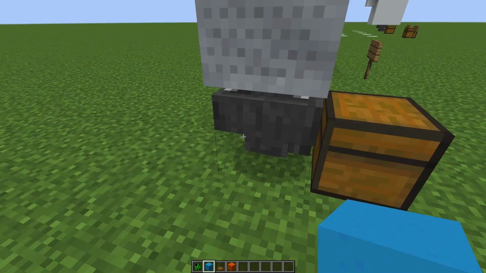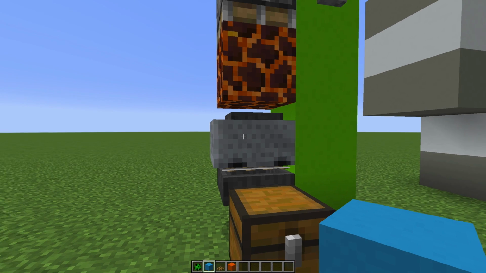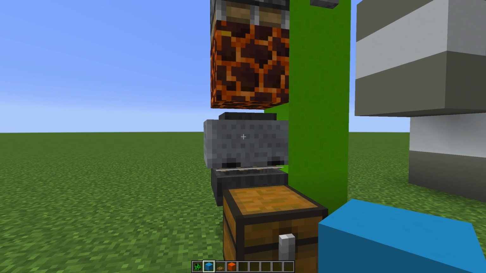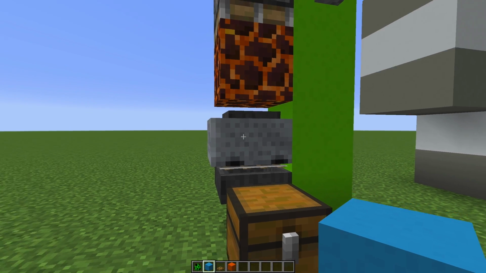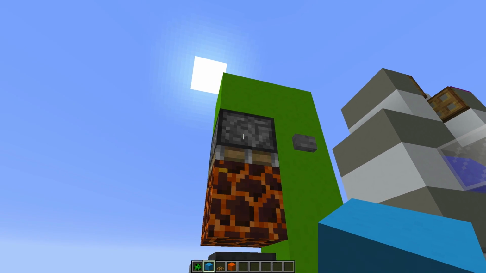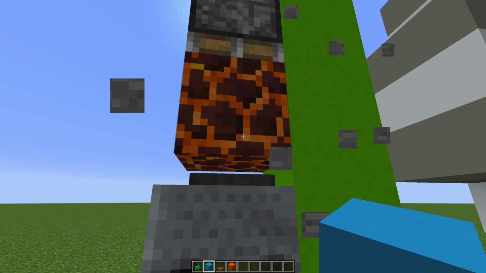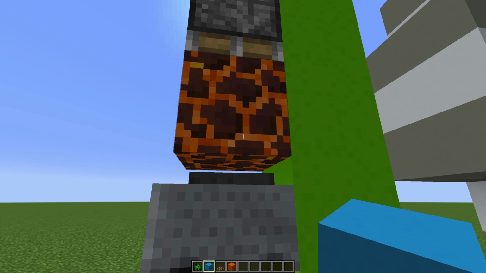So here I've got a hopper pointing into a chest, and on top of that I'll just put this rail, and on top of that I've put this minecart hopper. Now what you want to do is put this minecart hopper inside the magma block, and this is how you do it. You pop a piston above with the magma block, and if you power the piston it will push the magma block. Ugh. That's a noob mistake, isn't it?